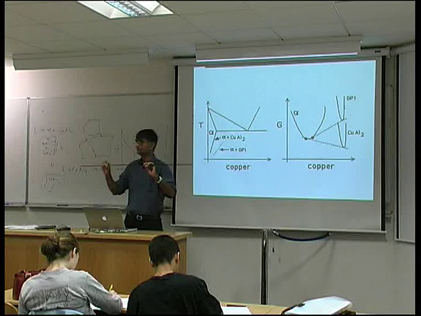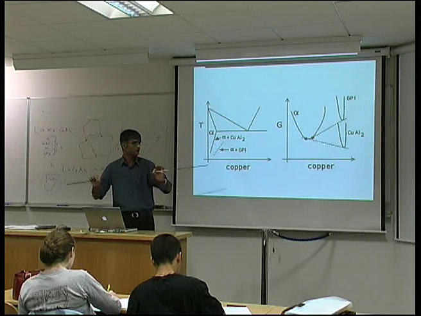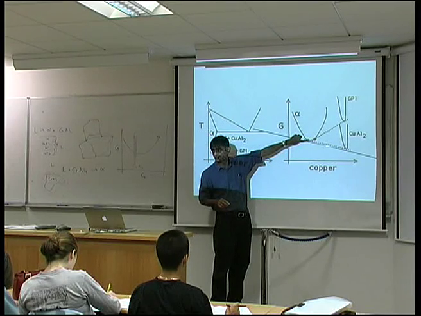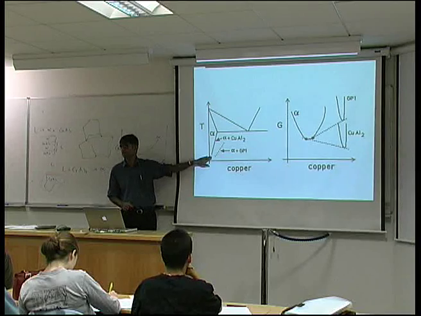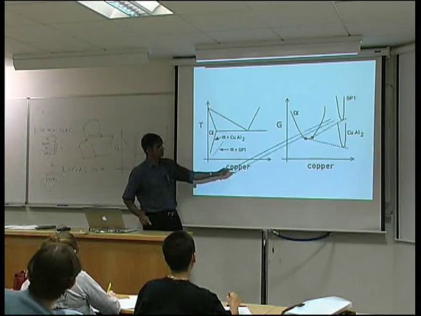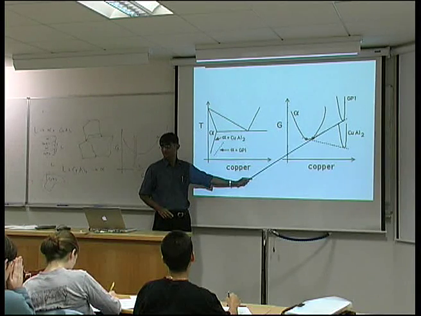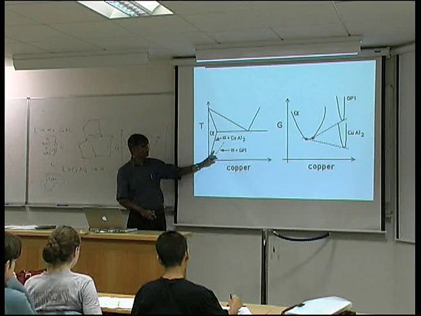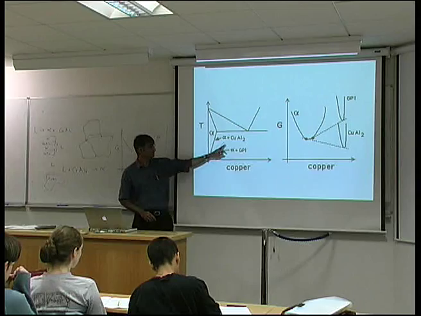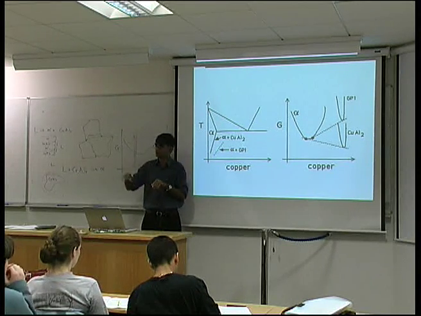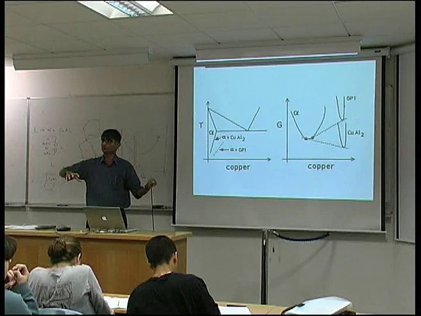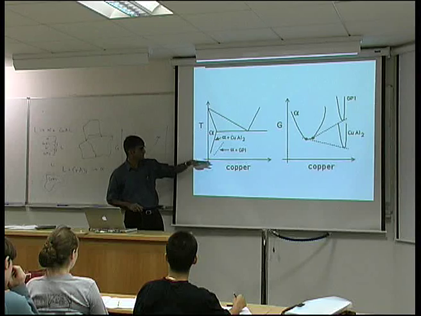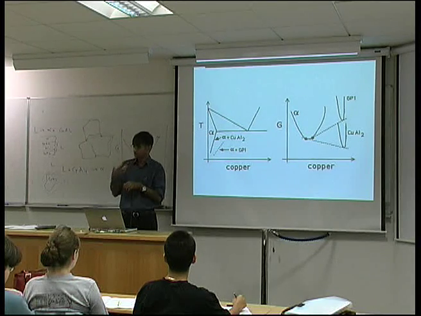Now, do you remember that to find equilibrium compositions, we draw a common tangent to those free energy curves? So here, for example, is the common tangent to CuAl2 and alpha. And if I plot the locus of these points as a function of temperature, then I get the equilibrium phase boundary. Notice that because GP1 is not the most stable phase, the solubility in alpha of copper with respect to GP1 is larger. So the metastable phase boundary actually has a larger solubility for copper than if we precipitated the equilibrium phase. So not only does GP1 form first, but the amount of GP1 that forms is limited by this metastable phase boundary rather than the equilibrium phase boundary. And ultimately, as you carry on aging, CuAl2 will replace GP1.